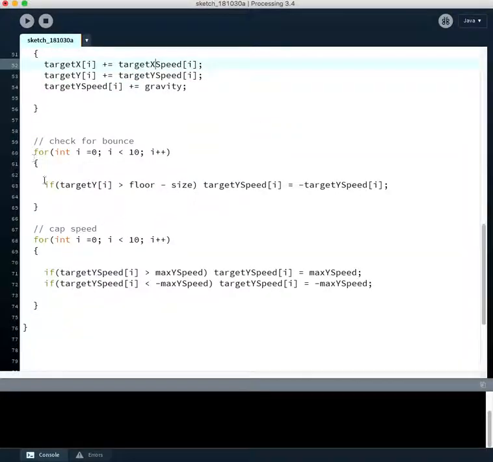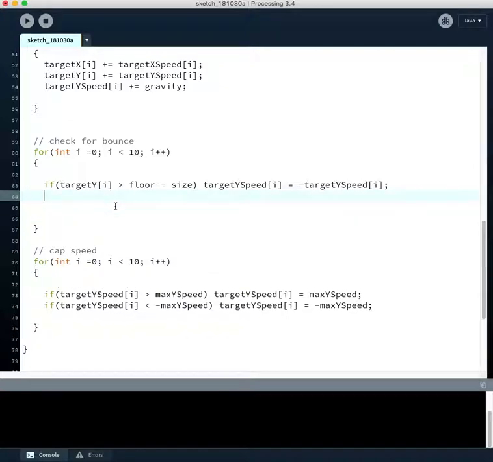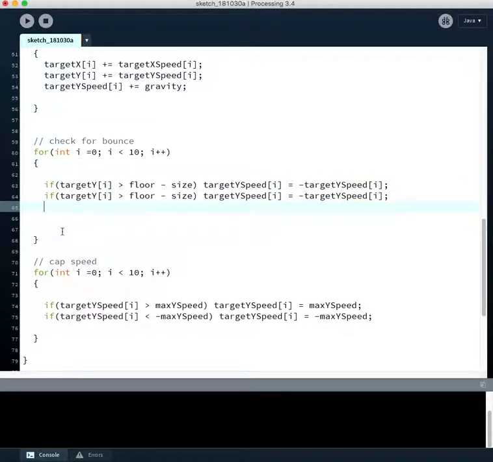And now we're checking for the bounce in the y direction, but we need to check for the bounce in the x direction. So actually I'm just going to copy all this stuff. If the target x position is greater than the width minus the size, target x speed should go backwards.